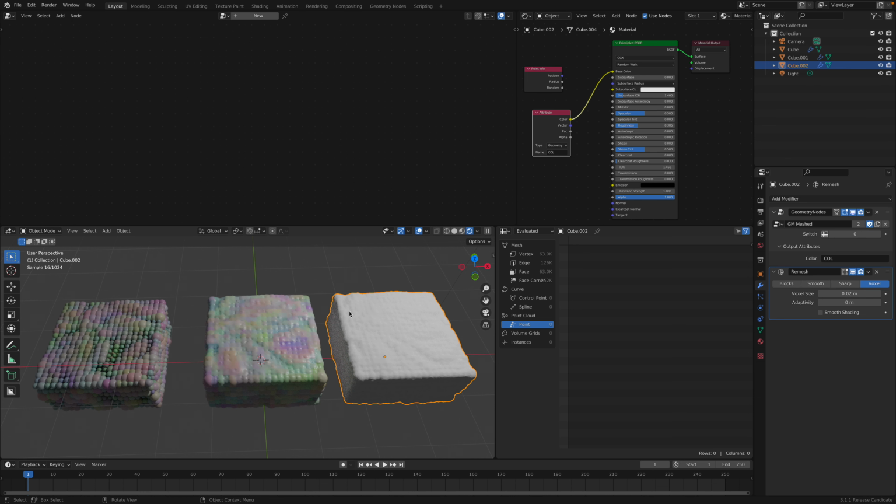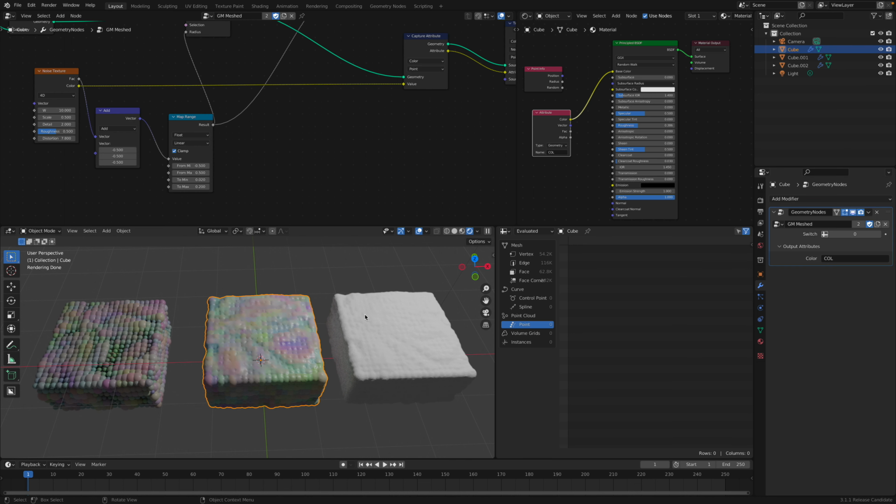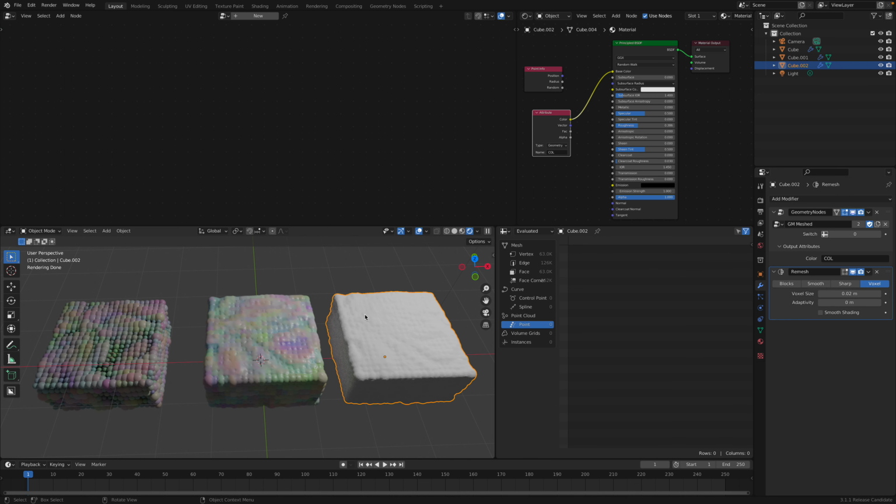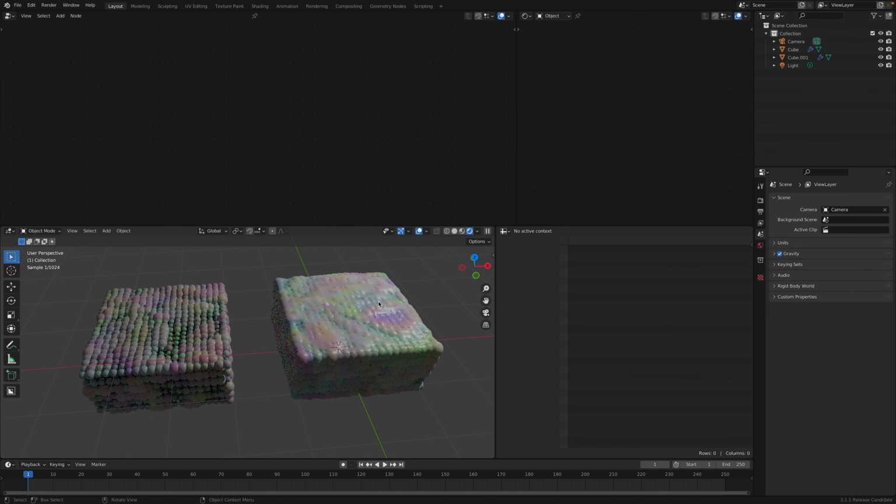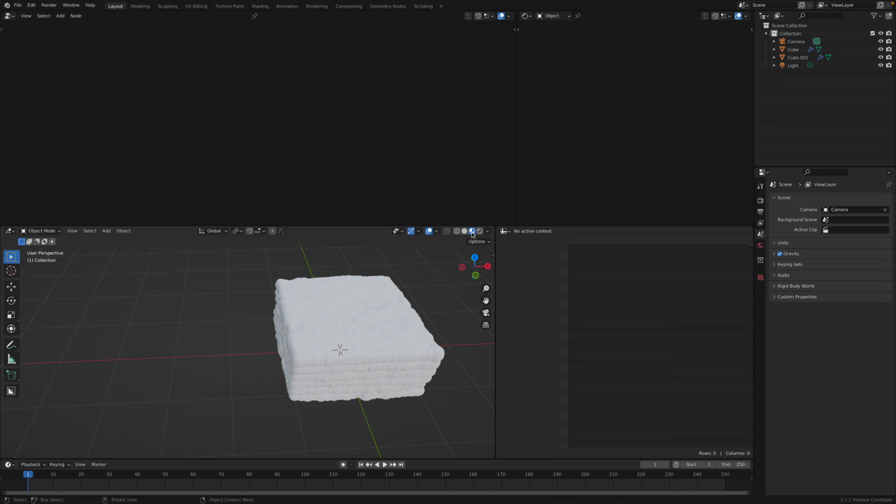When you do the remesh, normally the color will also disappear. So if you really want to transfer it, you need to use another geometry nodes setup to transfer from here to this guy, or sometimes you just simply bake it. That's the easiest. So yeah, that's basically this example.